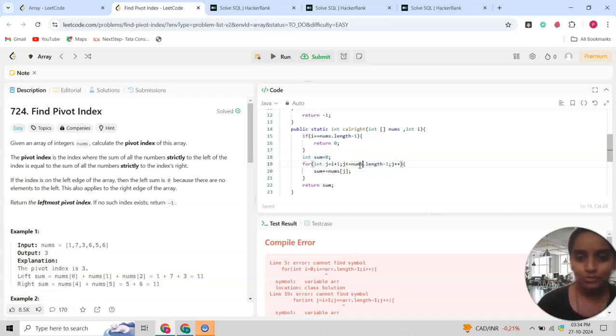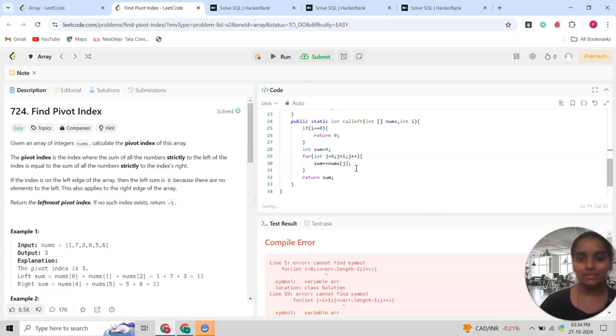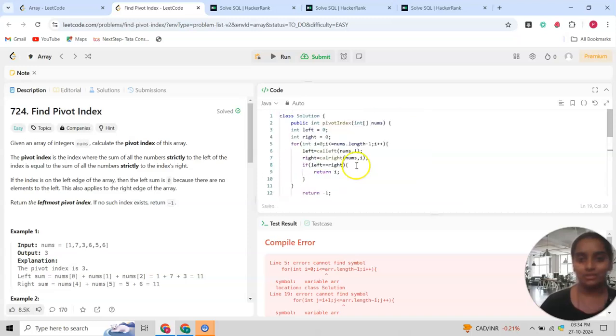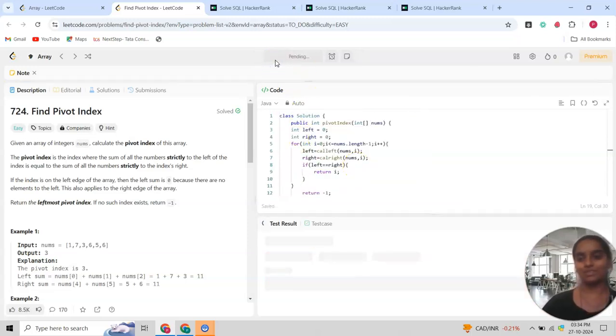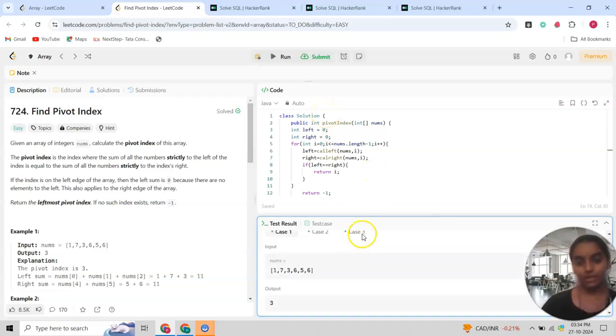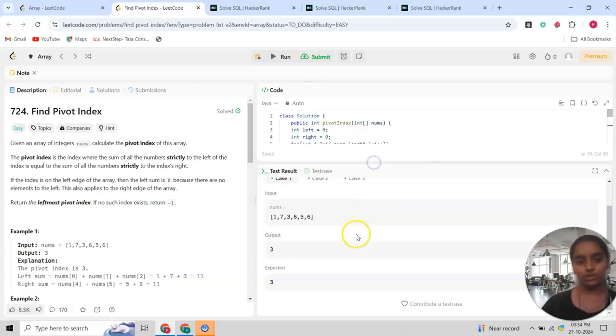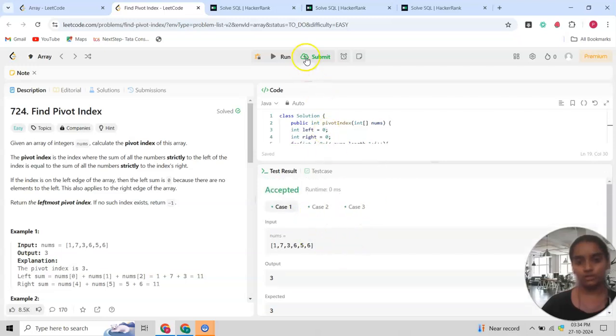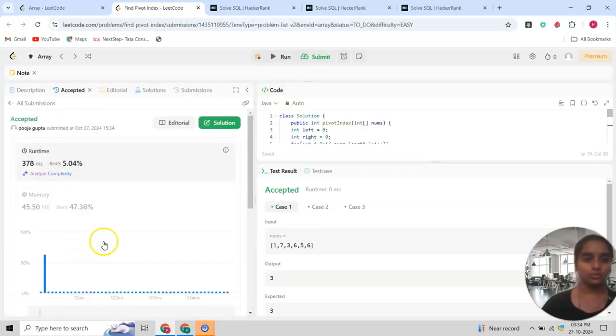Actually, in most cases I use arr as the name of the array, so it was habitual for me. So all the test cases 1, 2, 3 are satisfied and accepted. Now continue with the submission of the code.